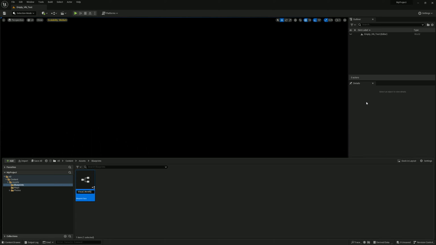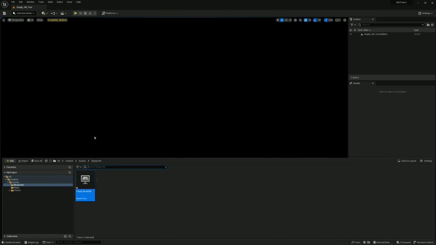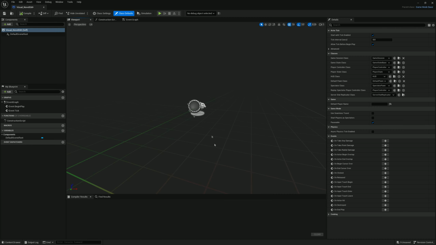First, let's go to blueprint class, game mode base. Try and keep them somewhat organized as far as names are concerned.